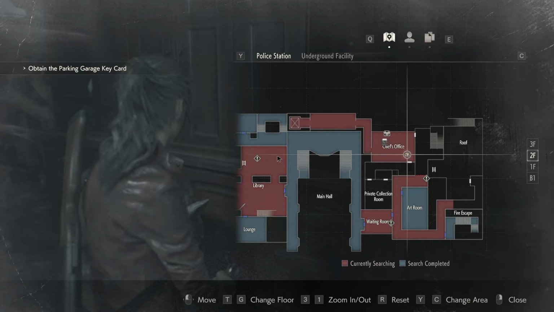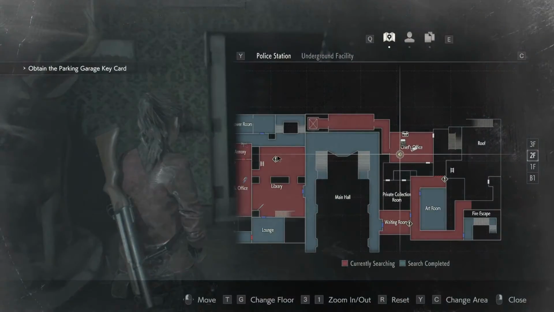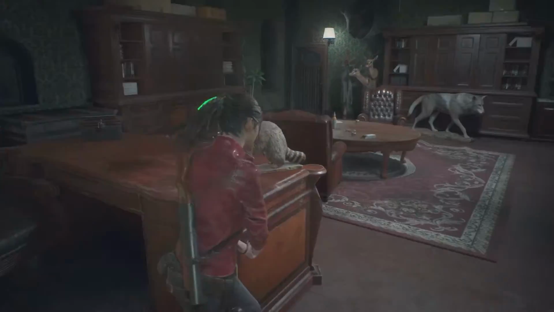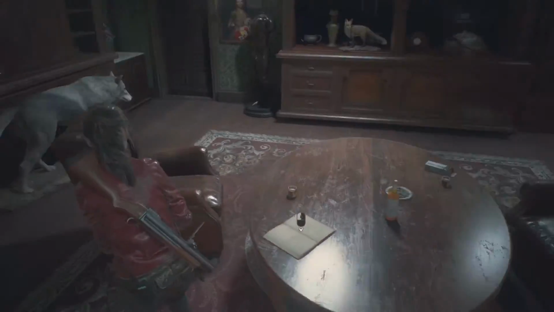Oh, okay. Well, that makes sense. Wait, that's what we came from. Why is this still... Oh, maybe it's connected to the chief's office. But there's still something here? Is there something? Yeah, here.